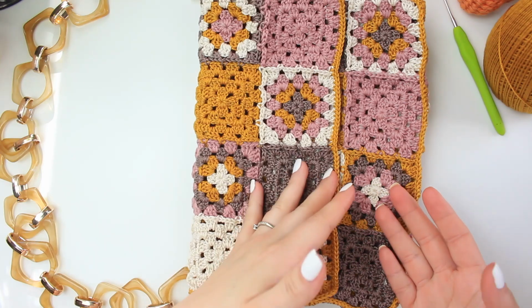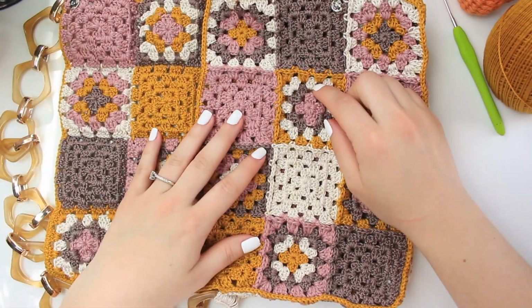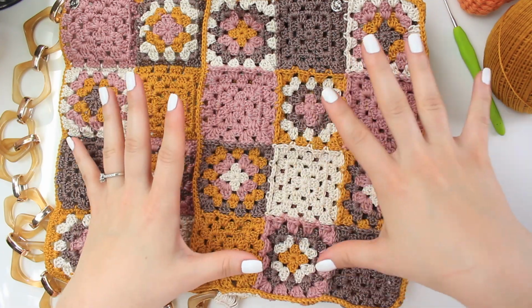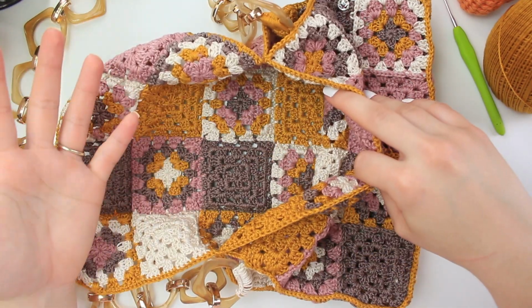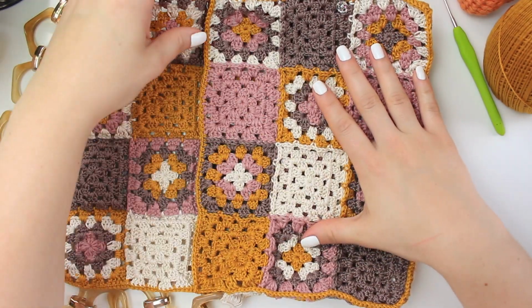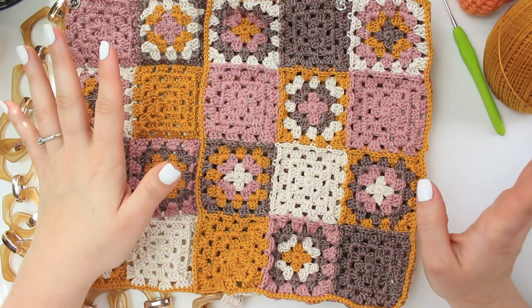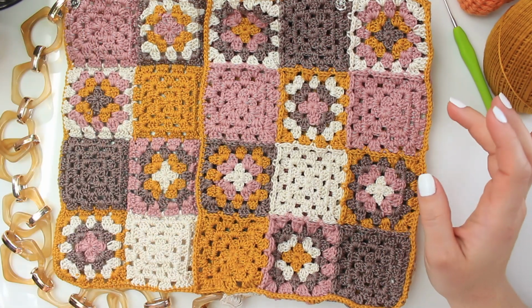And if you want, you don't need to add a lining, but because it's a granny square, it has little holes all the way around the bag. I think it's better to add a lining rather than leaving it like that. But if you don't mind, if you're going to be placing large things inside the bag, then that's completely fine. You don't really need a lining.